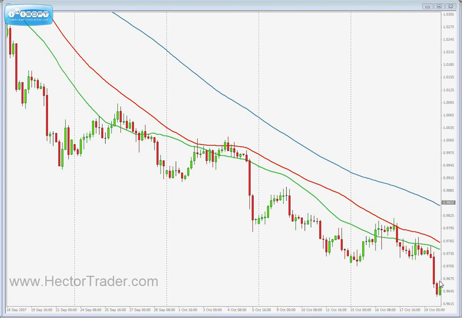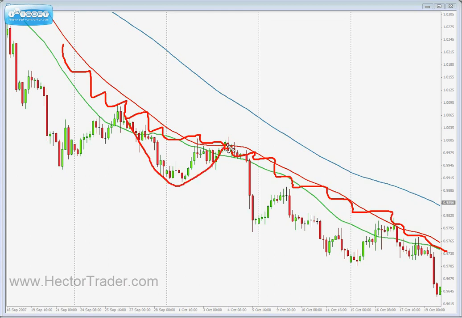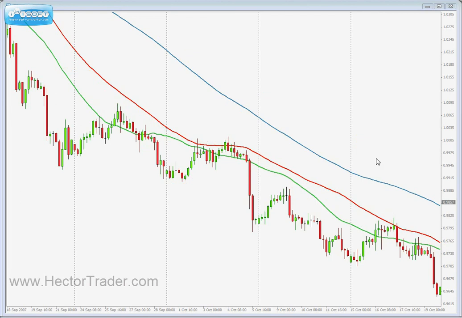Like I say, don't trust me. Just go to your own charts, plot the 30, the 50, and the 100 simple moving average. Scroll back in time, search for when they fall in order, and when they do, mark the area between the 30 and the 50. If price retraces here and that area holds, great. Of course, if price breaches through, search no more. There is no trade to take there. But if it does hold and price begins to curl down in the direction of the main trend, just run some demo trades and see what would have happened. You would have made money in the long term.